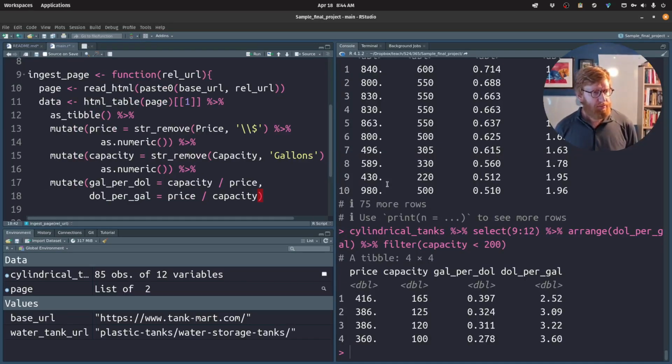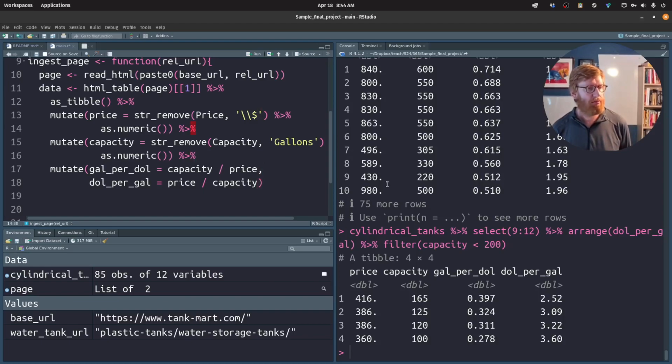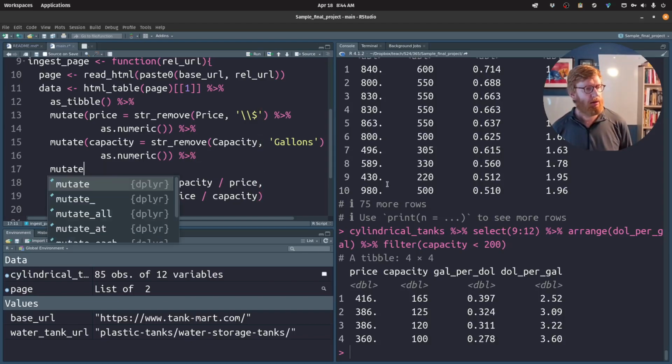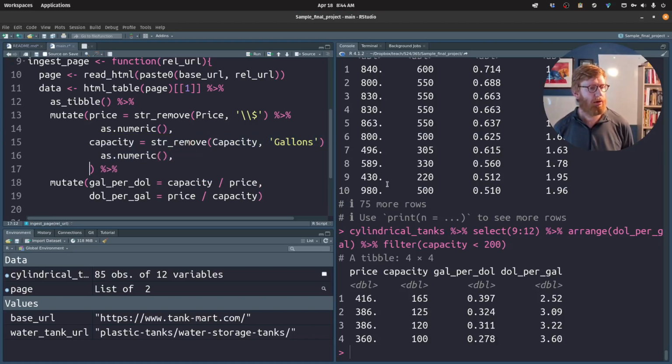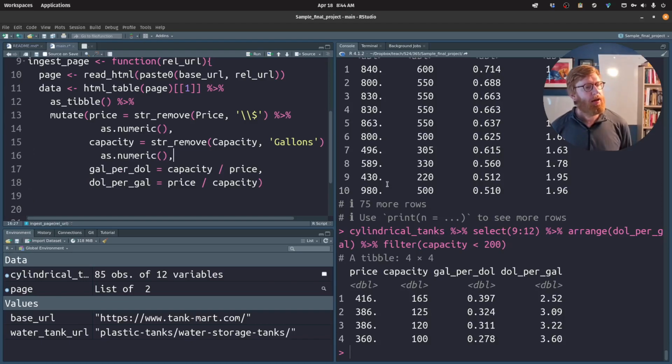And actually, no, this doesn't need to be separate calls to mutate. Cool. That simplifies the code a little bit.